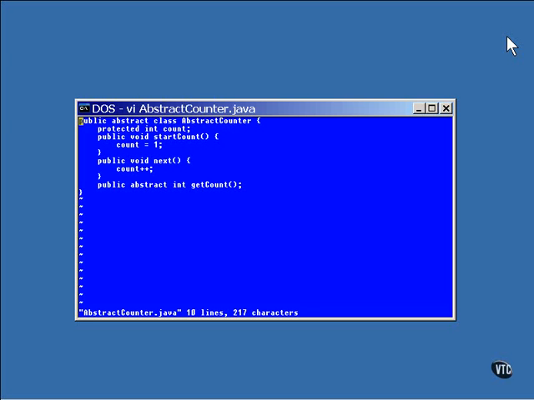Here is an abstract class. Here at the bottom, you see the abstract method. Its name is getCount, and it has a return value of an int, but it has no body that can do that. And because it has no body, it has to be declared as abstract. You can have several methods like this in an abstract class, but only one is enough to require that the entire class be declared as abstract.